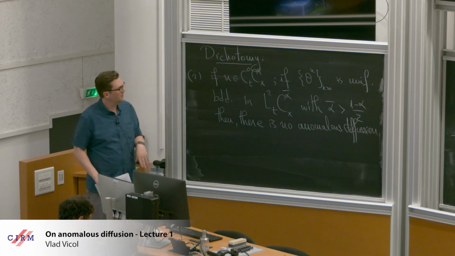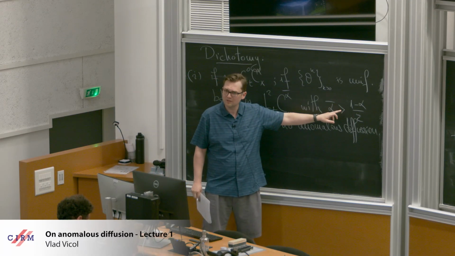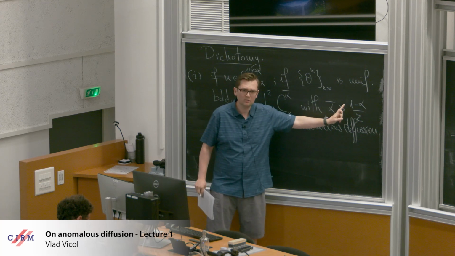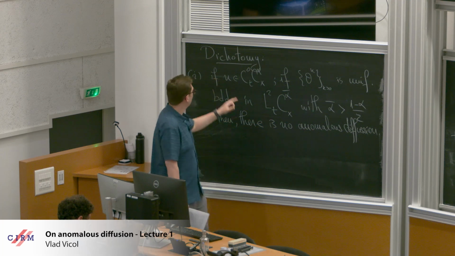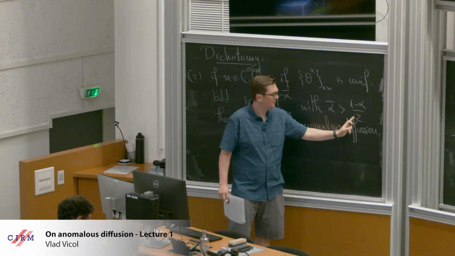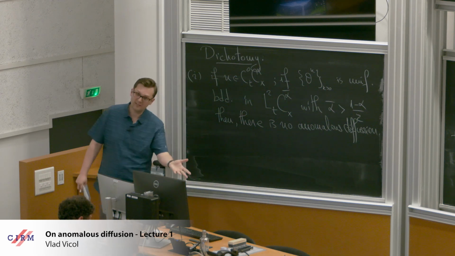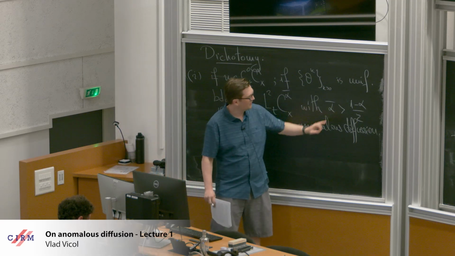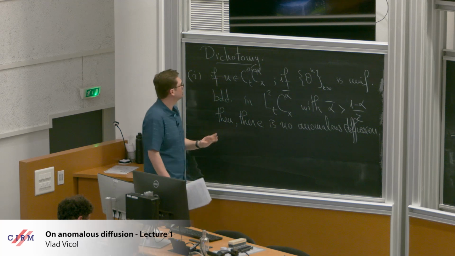So you notice this is exactly, with an equal sign, the Obukhov-Corrsin prediction. That would be when 2 alpha bar is exactly equal to 1 minus alpha. So if you take real fluid turbulence with alpha a third, you plug a third here, you get 1 minus a third is 2/3, divided by 2, you get another third, right? So the prediction would be that if the flow is a third, then the vector field has a third regularity, right? But you notice I've put the strictly equal sign. If I put a strictly larger sign, there cannot be anomalous diffusion.